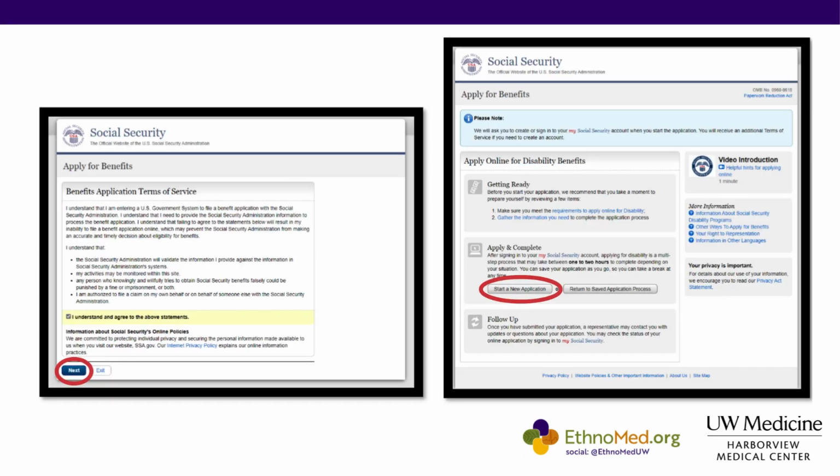Once you've clicked on that Start Application box, you can see on the left-hand side of this page, you're going to agree to the terms of service for using the system and click on Next. And then you'll come to the page you see on the right-hand side of this slide, and you're going to click on Start a New Application, which is circled in red.